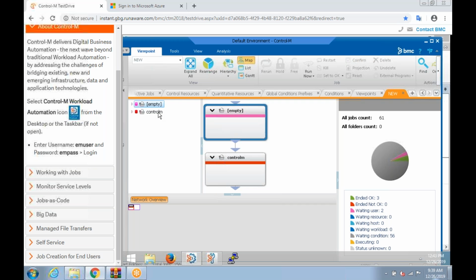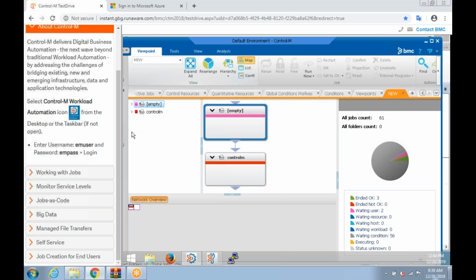61 in it. And then another is 95 here, right? Total 156 jobs in the bottom, I would say. The first one, hierarchical structure: even if I go to the hierarchy here, what is coming is host, Control-M and jobs, because this is the hierarchy I have defined. Why is it coming as empty?